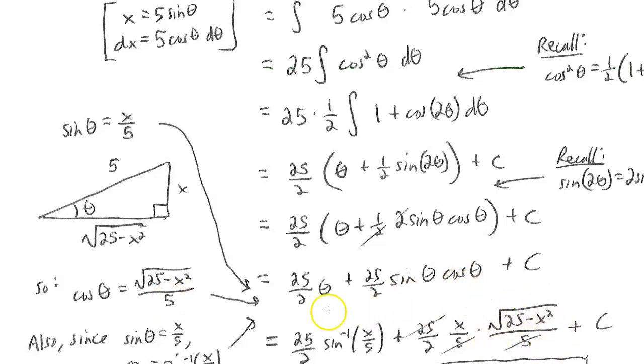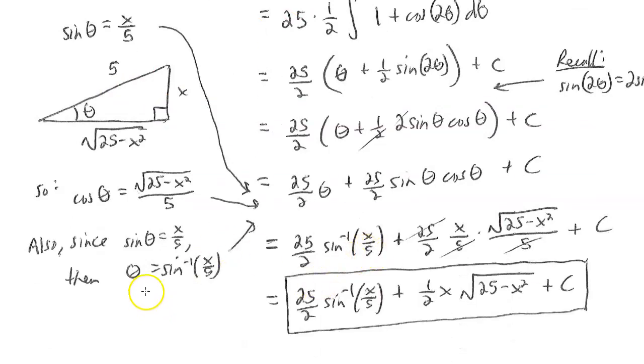Now, the one thing left is, what about the theta? It'd be kind of nice if we had sine theta or tangent theta or cosine theta, secant theta. But what about just theta? What do we do? Well, remember, sine of theta is x over 5. So one way to think about theta is it's sine inverse of x over 5. Or you could write it as cosine inverse of this. But the simplest way to do it is sine inverse of x over 5. That's what theta is, and there's no nice way to simplify that.